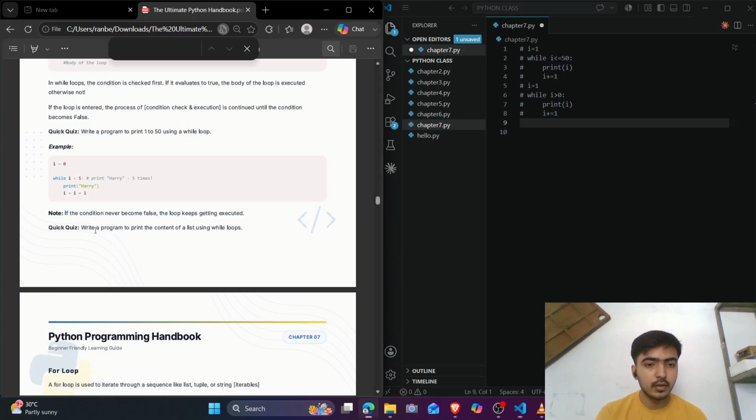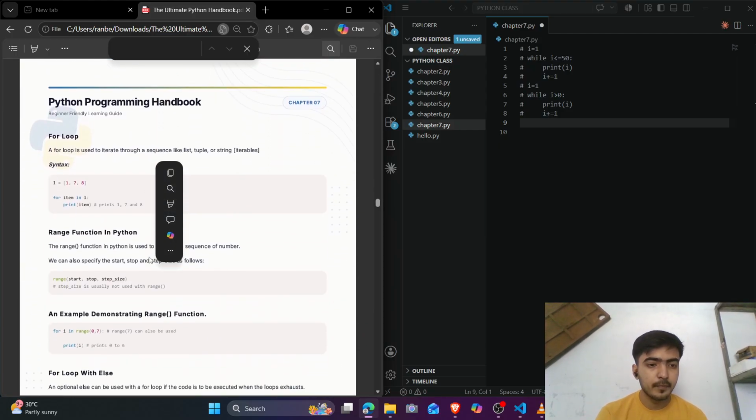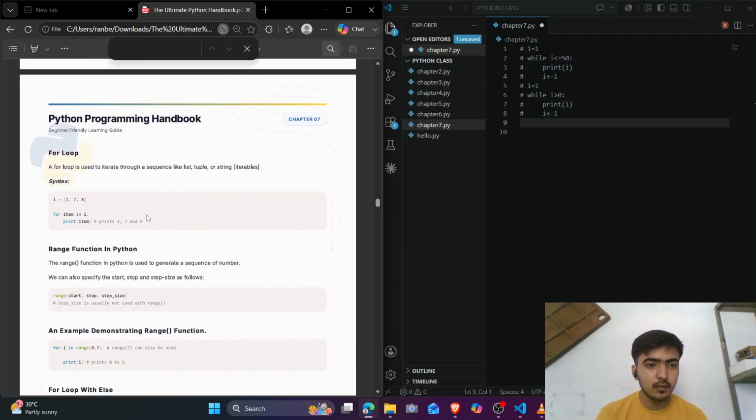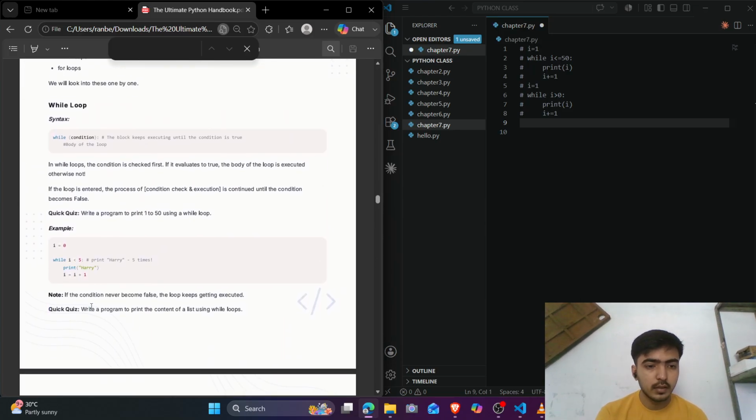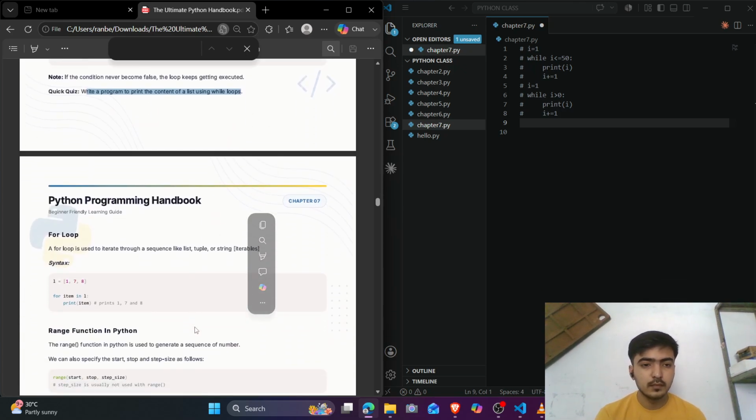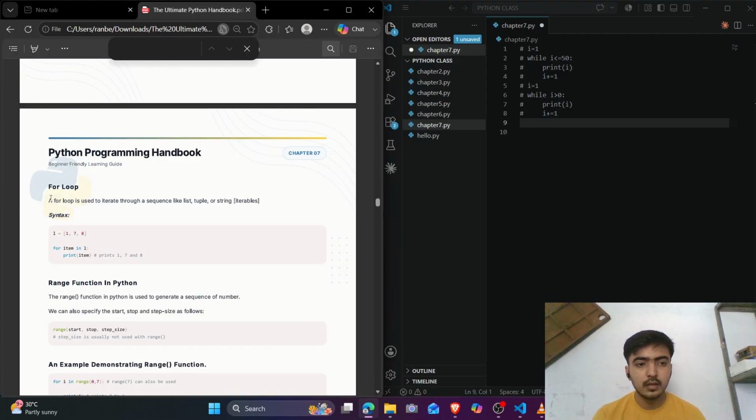Write a program to print the content of each item. Now let us learn the for loop.